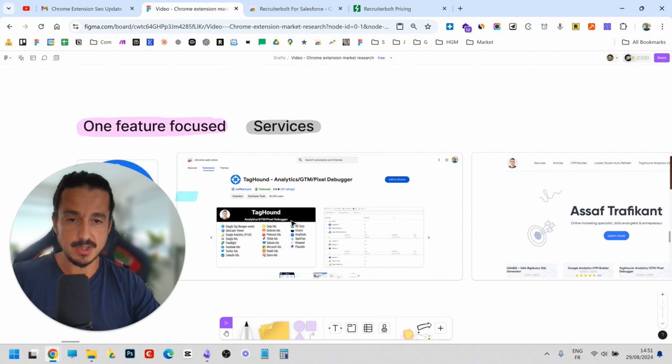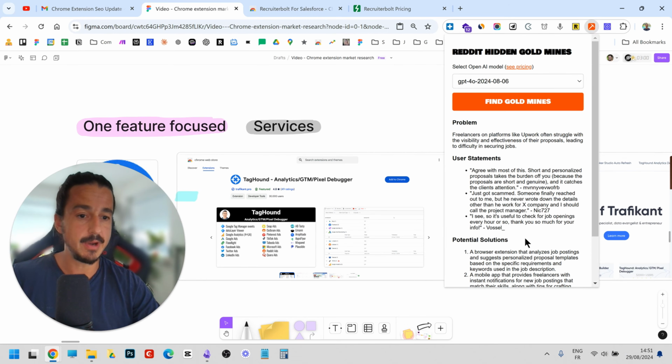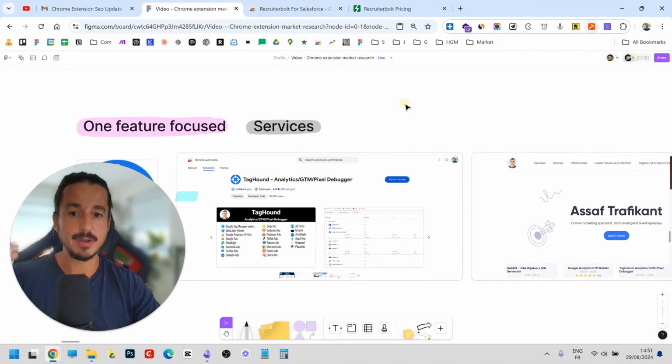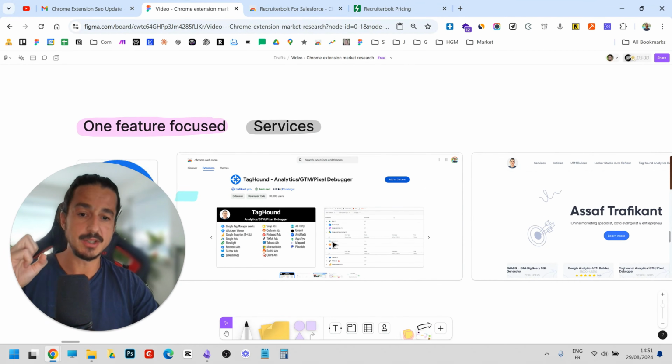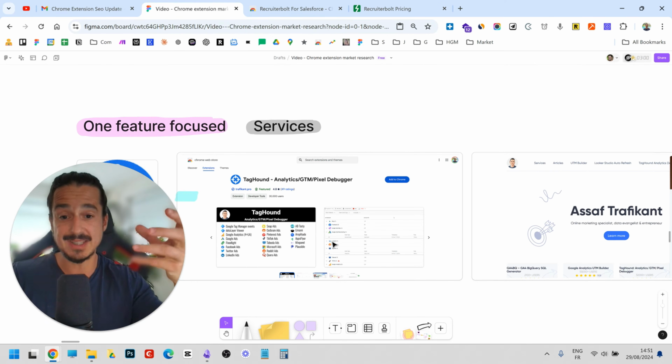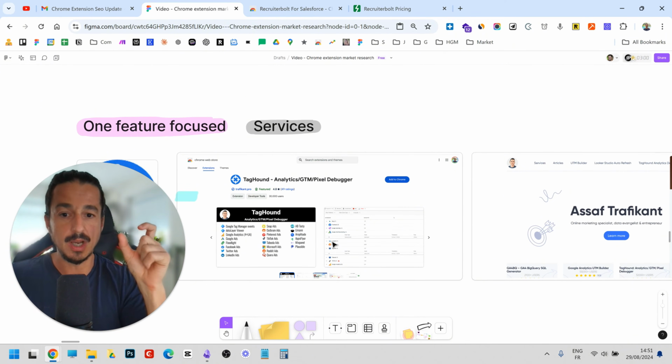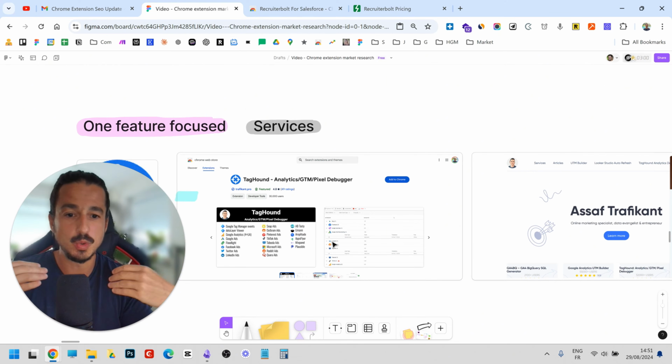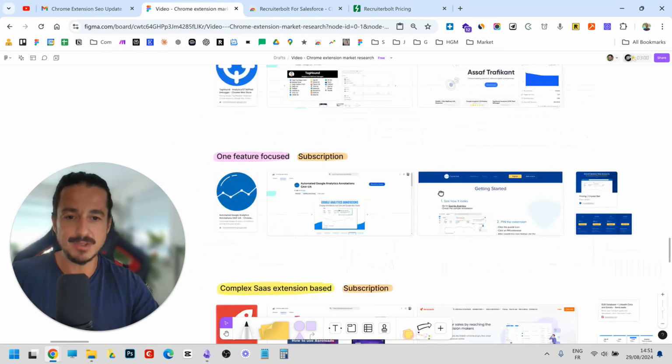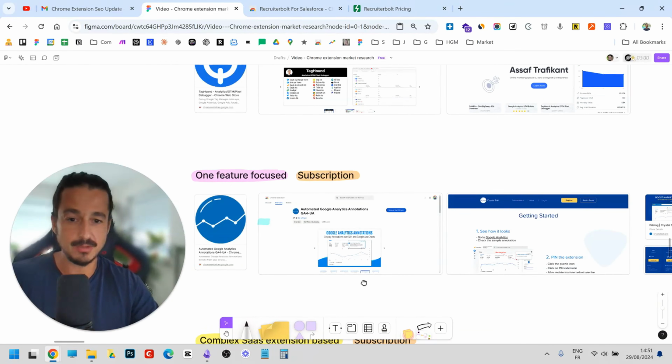Also, when you have a Chrome extension, you can generate emails. That's what I did here with mine. If I wasn't logged in, then I have an email opt-in form. But it means that you can use the email that you generate with your free Chrome extension to sell any kind of services. Basically, the Chrome extension could live as a lead magnet. The only difference is that it's a lead magnet that could live on its own and be found by thousands and thousands of people. So I thought this one was worth showing because it's another approach on how to use Chrome extensions.